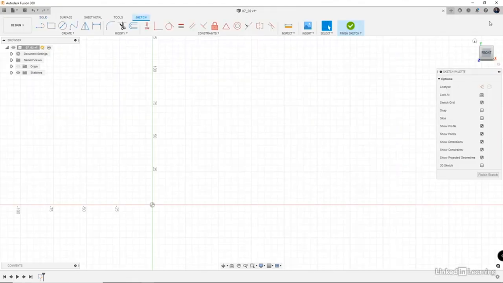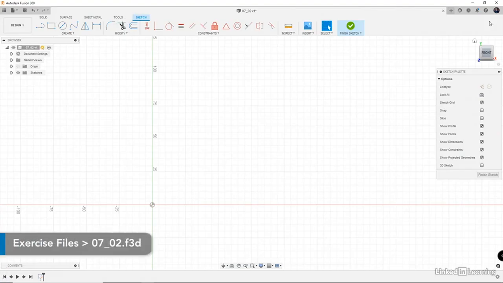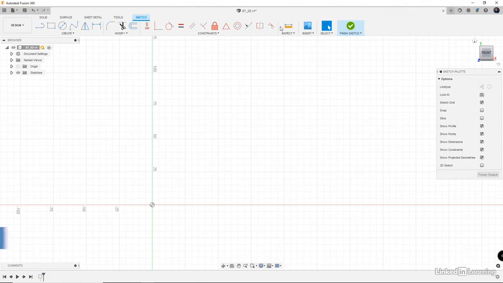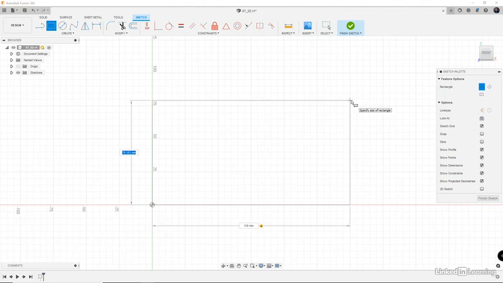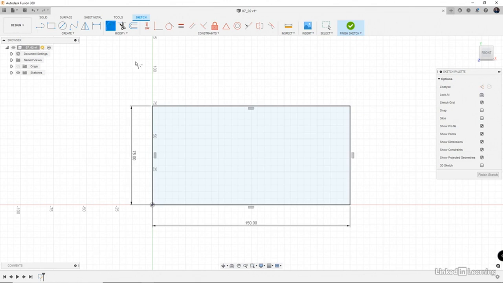Now let's go ahead and use a sketch, and let's set it up so we can drive a surface instead of a solid body. So let's use the rectangle tool again, and we'll just create a 150 by 75 rectangle. And then let's use the fillet tool, and create a fillet on either end of these.